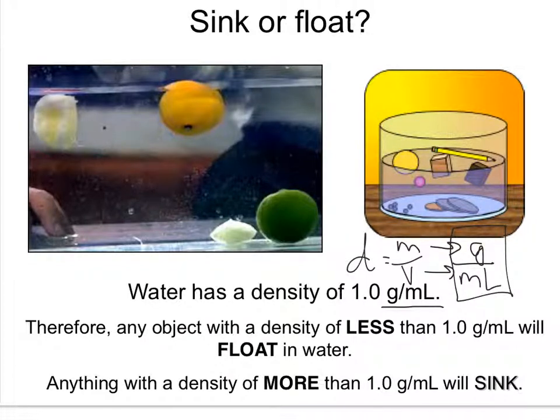Well, anything that has a density less than 1 gram per milliliter, so anything that has a density less than water, is going to float. So like when you saw that Diet Coke can at the beginning of the slides, well, it has a density less than 1. And anything with a density greater than 1 will sink. So like that regular Coke that sits at the bottom of water, that has a density greater than 1 gram per milliliter.